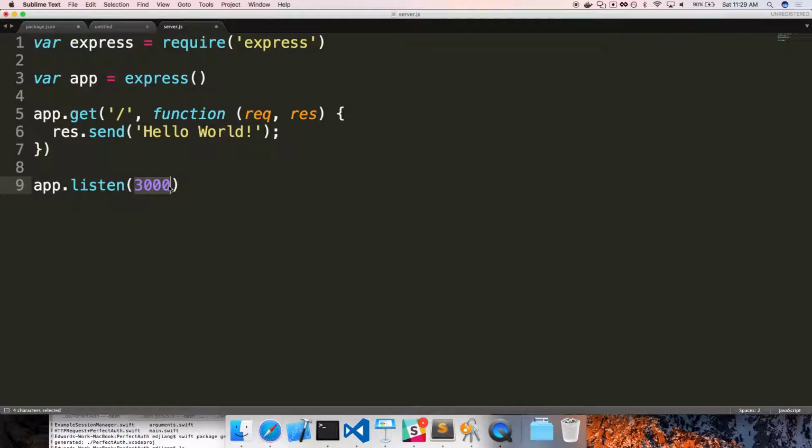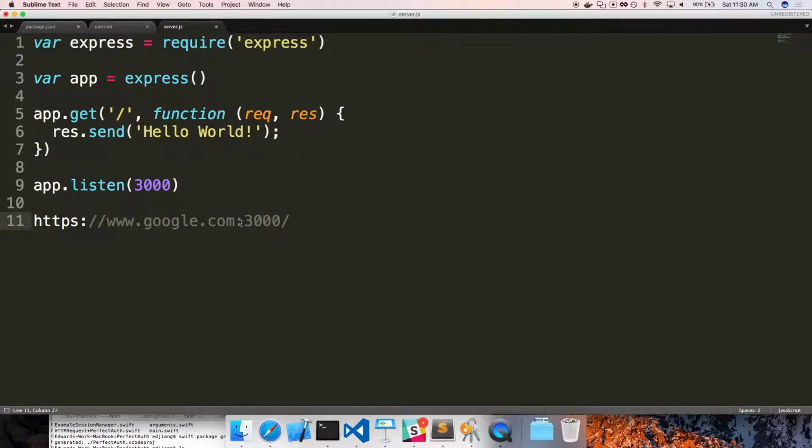And some of you may be asking, what is this port? Why are we saying 3000? Same thing with these URLs. When we connect to a website like google.com, each host, each server that we connect to will have a number of different ports that you can connect to and establish connections to. By default, connecting to google.com is going to be on port 80. That's the default port for websites. It's usually a little harder to get ports set up on lower number ports for these default applications. So we're going to say 3000, and that's usually the convention when you're developing a Node.js app and testing it out.